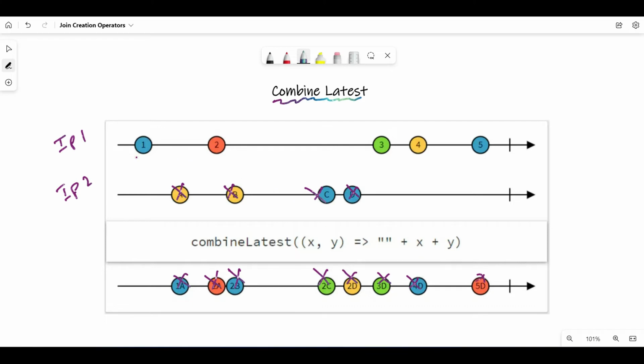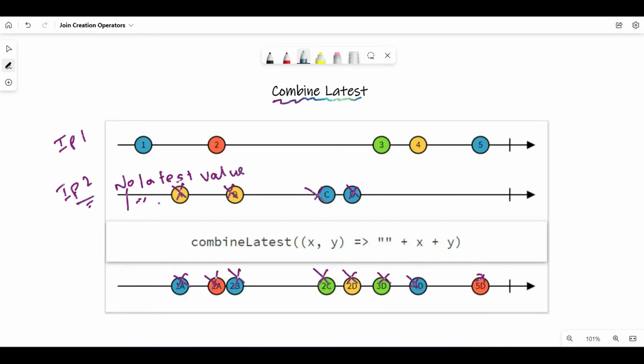Even though you are getting values in input observable 1, you will not get any value because there is no latest value for input observable 2. So there are two scenarios: if there is no latest value in one of the input observables, you will not get any value. And if any of the input observables completes before emitting any value, you will not get any value in the output observable.